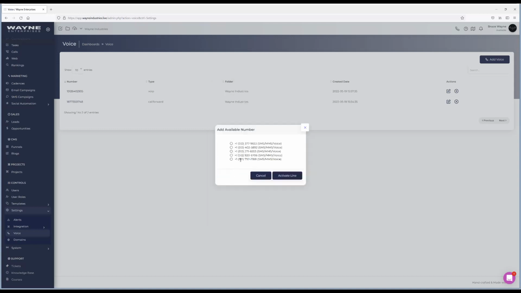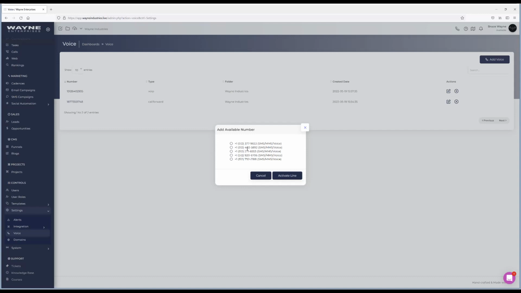So what this is going to do is bring in a few numbers, actually 5 of the numbers within our inventory that match your search. It's also going to show you the type. So in this case, SMS, MMS, and voice capable for this line. If you set up a VoIP line for toll-free, you will not have SMS capabilities. It will only be voice, so you can receive calls and call outbound, but you can't send SMS. So in this case, I'm presented with these local numbers.